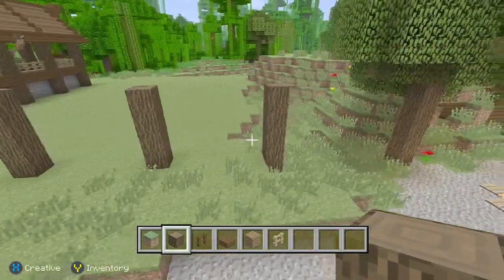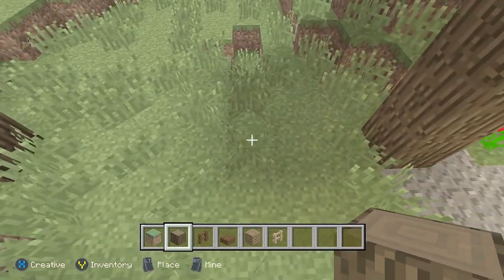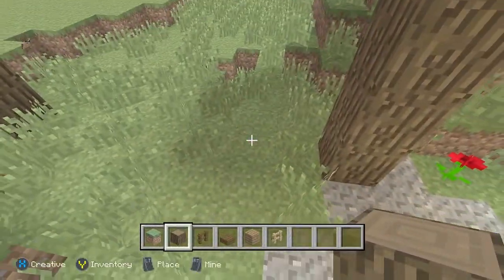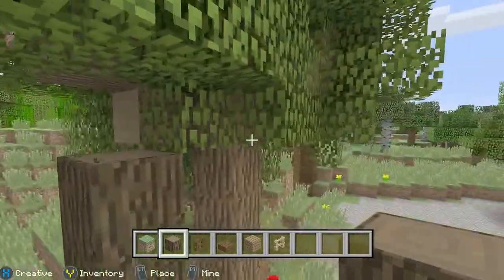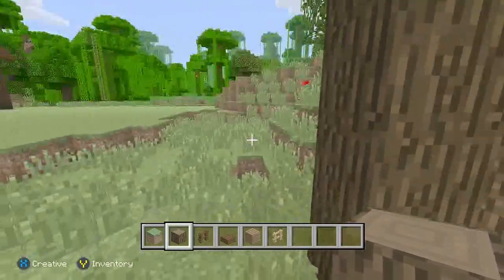And can we do another one? 1, 2, 3, 4, 5, 6, sure, we'll do another one. Make it a little bit bigger. And guys, let me get rid of this tree. I shouldn't be getting rid of it because it looks good with this. Alright, I'll fill this in later, guys.